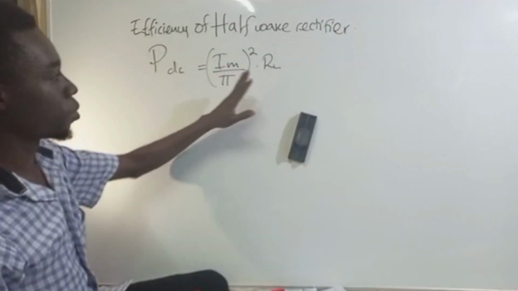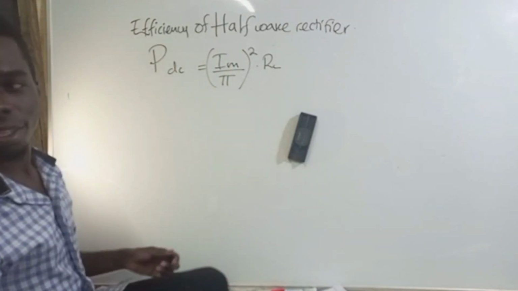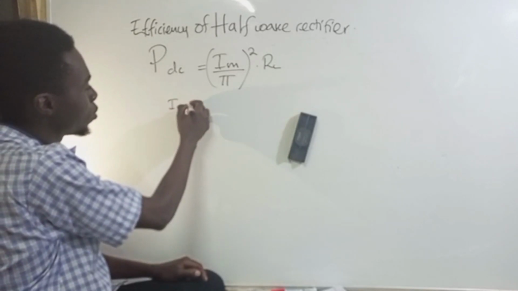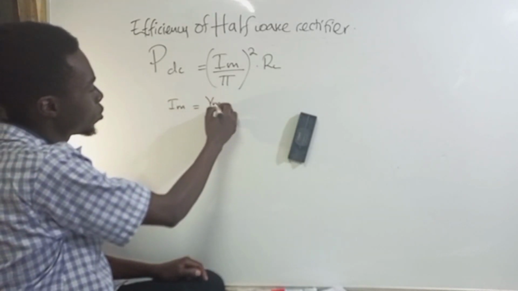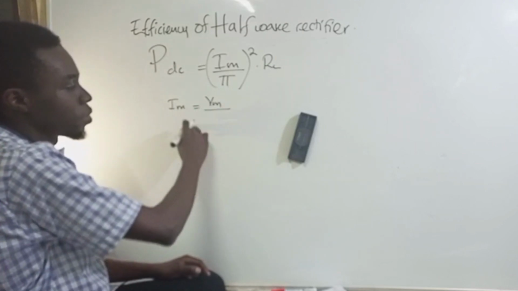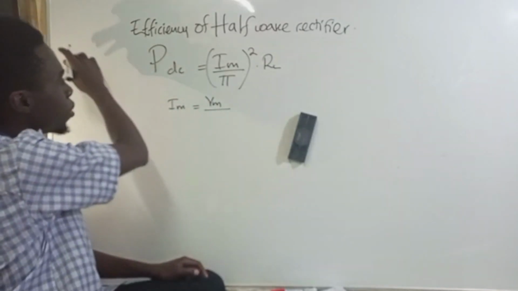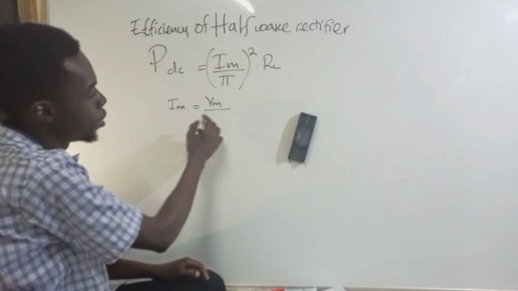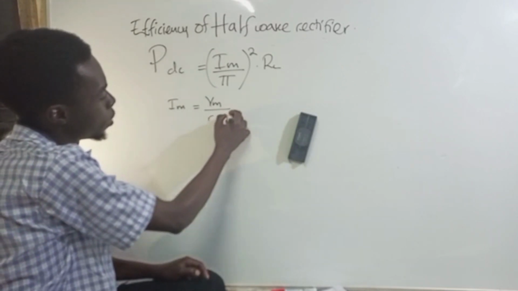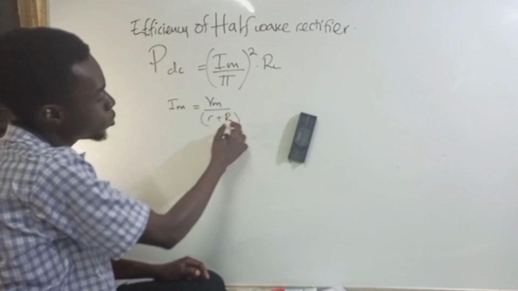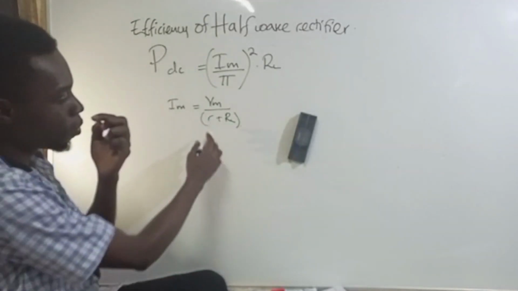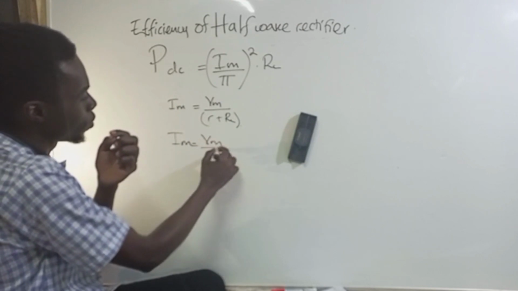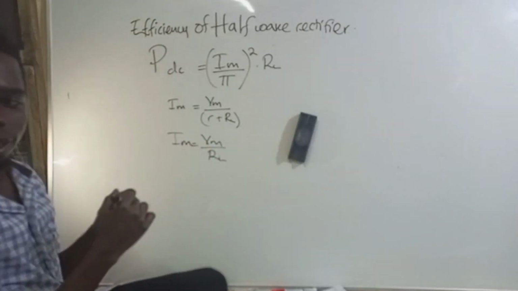So we say that PDC is going to be calculated by that. And simply, like the way we have been doing with the bases, if you want to get Imax and you have Vmax, Imax is going to be equal to Vmax over the resistance across that section. In our section, we had two resistances, an RL and an RF, so it will be just R plus RL. In case you don't have RF, Imax will be just equal to Vmax over RL. That is for the DC side.